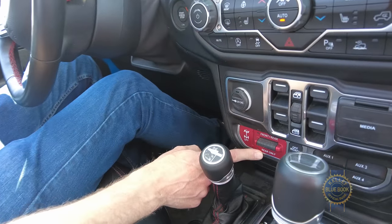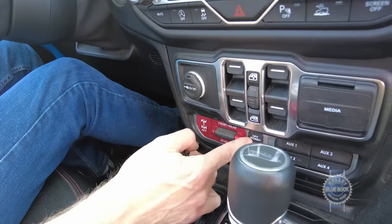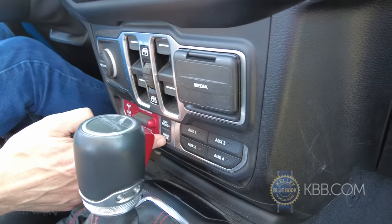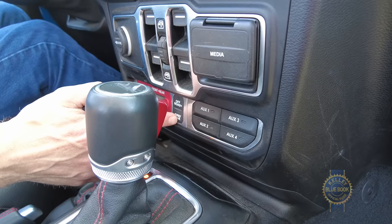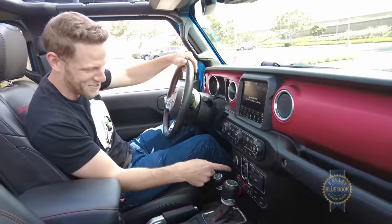So if you're doing some of that gnarly off-roading, you can do the rear, or you can do the front and the rear. Here's your off-road plus mode. And then you can actually disconnect the sway bars as well for even greater wheel articulation. So all of this stuff, we'll call that the fun zone. That's where the action happens.